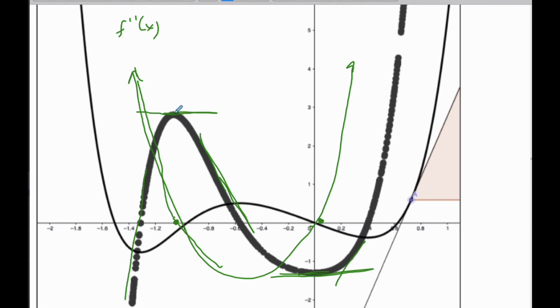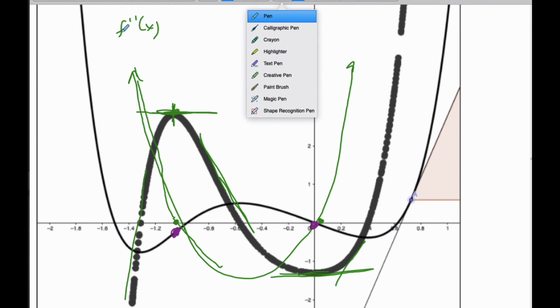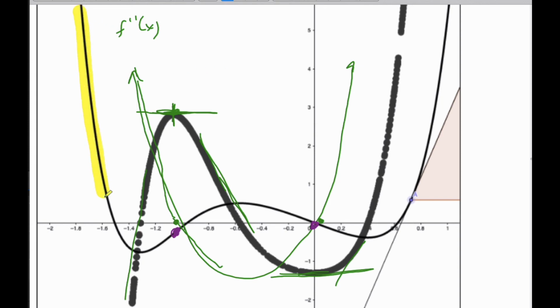Well, what's interesting to me is where this is 0 here, the horizontal tangent line is 0. How does that relate to the original function? If I come down here to the original function, it is approximately there. Where this one's 0, it is approximately here. And I want to look at the curvature of the original function. If I notice all this part here, up, that's where the first derivative goes to 0, the second derivative goes to 0.